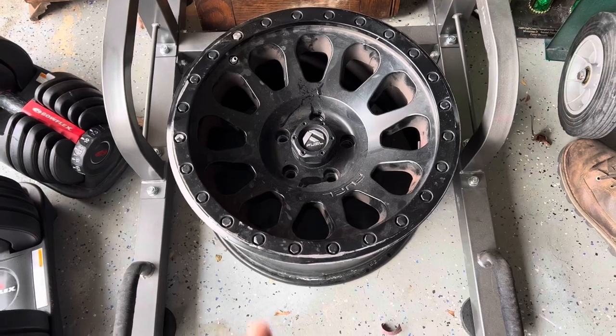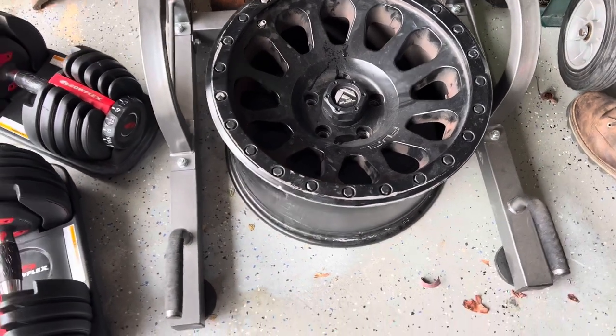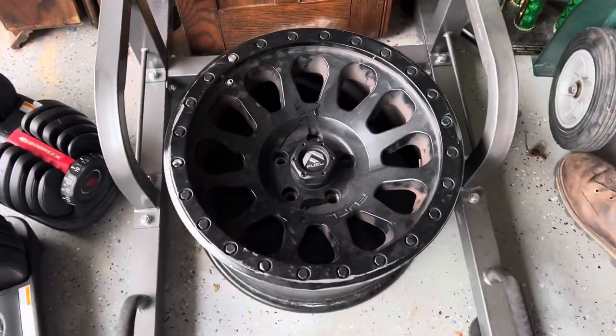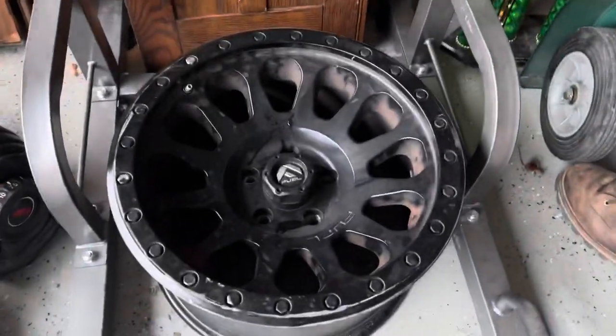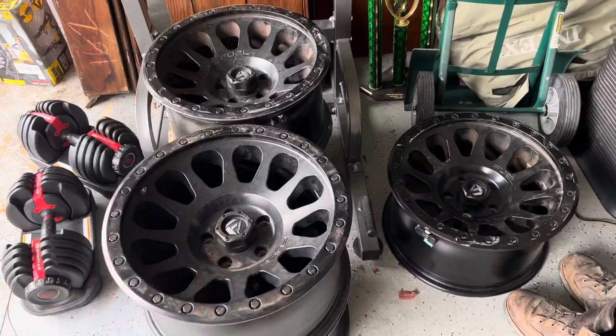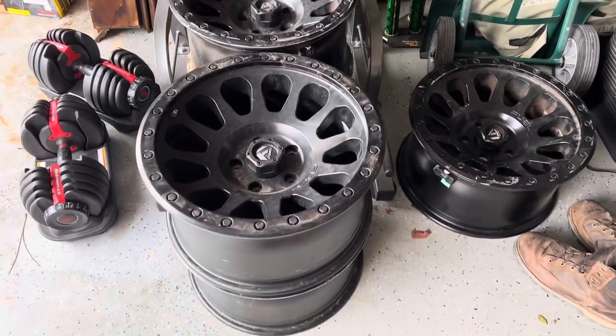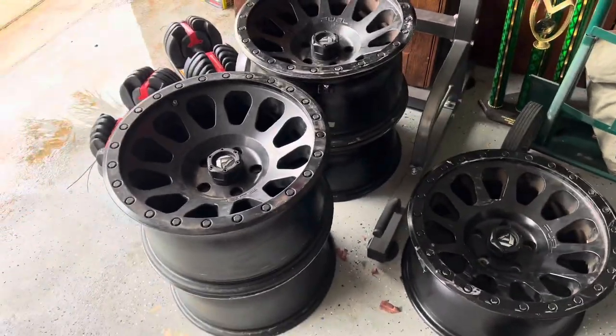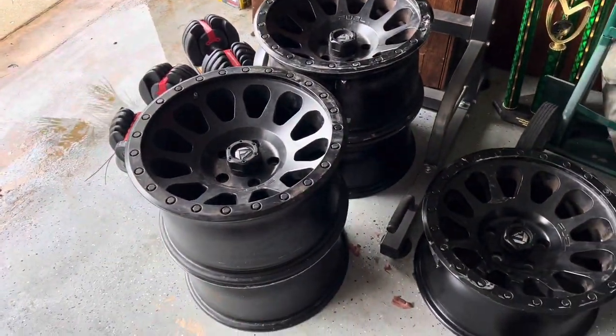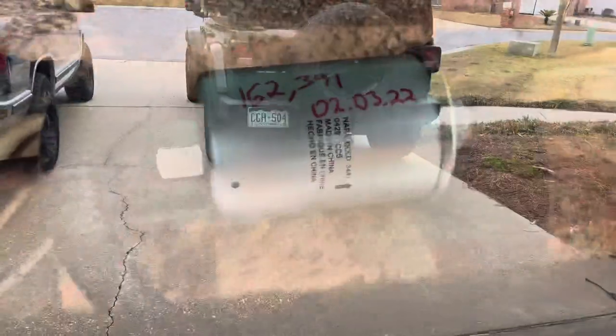Also picked Shay up some Fuel 17x9 wheels, which are actually pretty cool. They need a little bit of touch up, but they'll be awesome. We'll change out her stock 18s and go to a 17-inch setup. They've got a little bit of rock rash on them, but again, I got them for $500 and these are like $300 each, so I think that was a good score. I'm looking forward to getting some 35s on here, and we'll toss those on when we can.